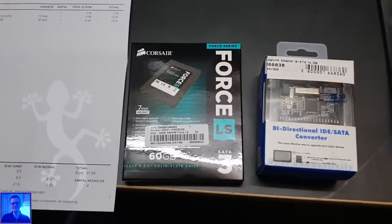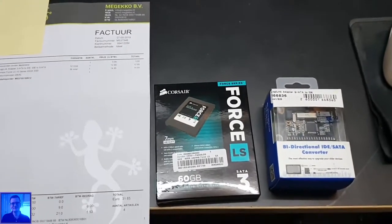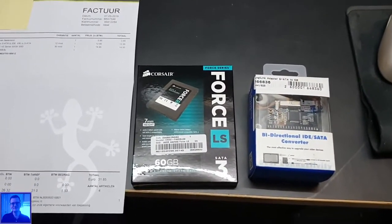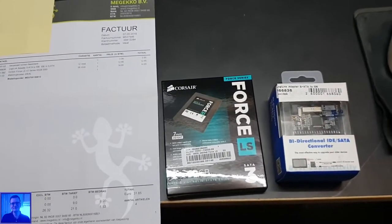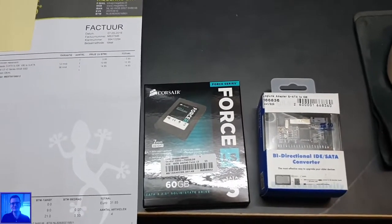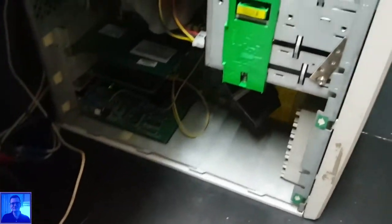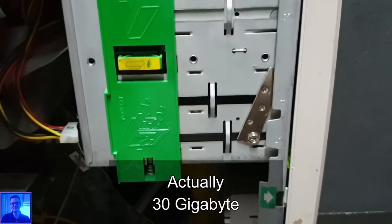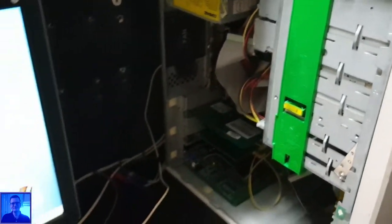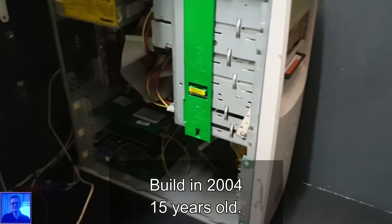The reason I want this on an SSD is that SSDs these days are more reliable. Even if I can write maybe 40 terabytes on this SSD, that is far more than Windows Millennium will ever need. But the hard drive in this system here is just 13.5 gigabyte. It's a small one. Who knows how old it is? It's already old, that I do know.